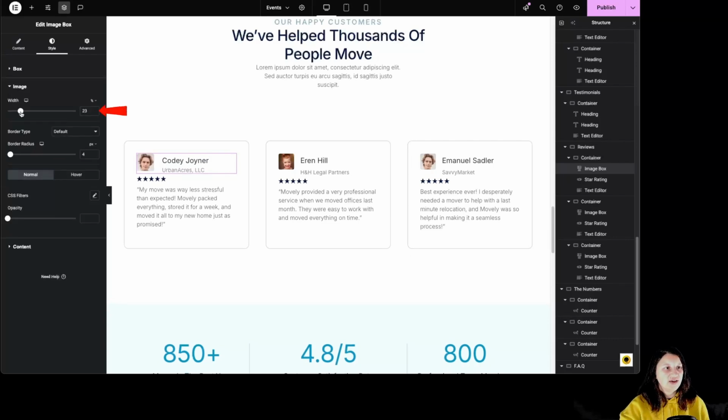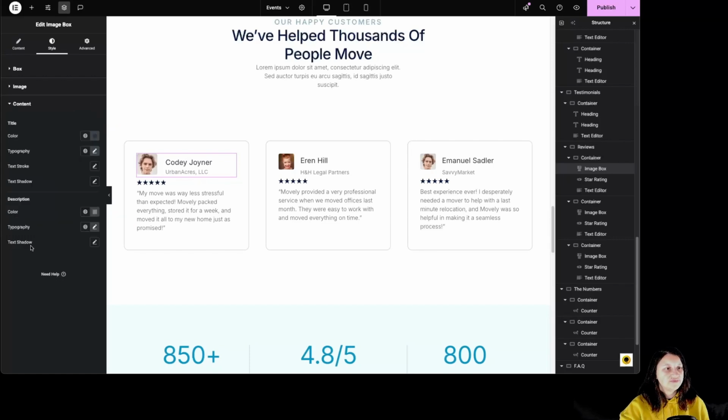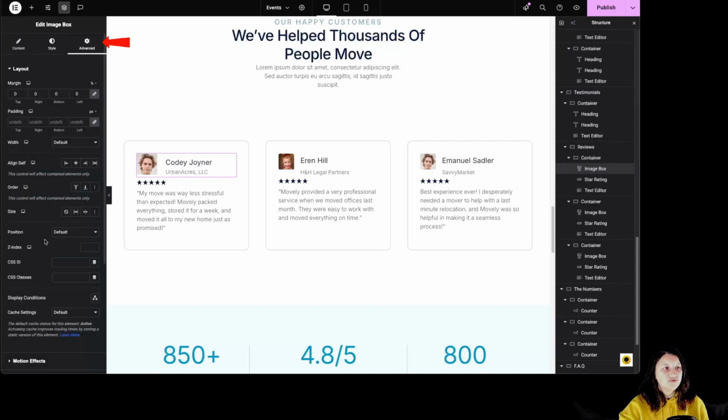For the image, we have the width, border type if we want to, opacity from over here. For the content, we have color, typography, text stroke, and text shadow, both for the title and for the description. And of course, we have advanced settings as well.